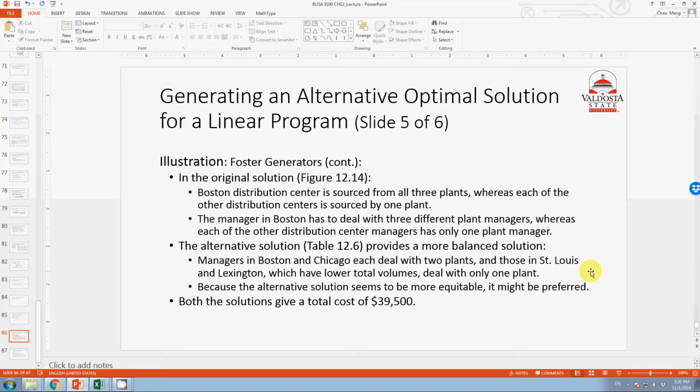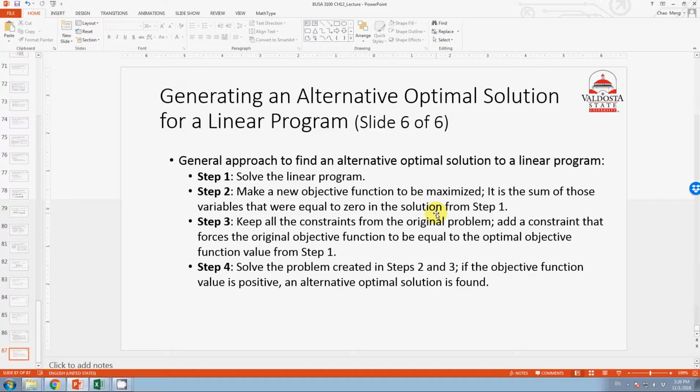So there are some insights from the alternative optimal solutions. For the procedure of generating alternative optimal solutions, we have a few steps. First, of course, we need to solve the original problem. Then let's develop a new objective function, which we want to maximize, and that new objective function is the sum of those 0 value decision variables in the original problem.